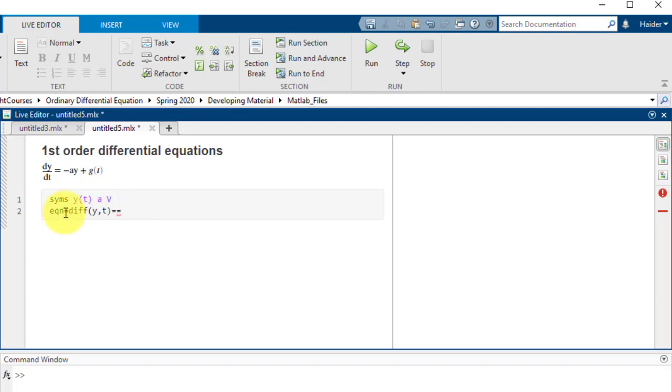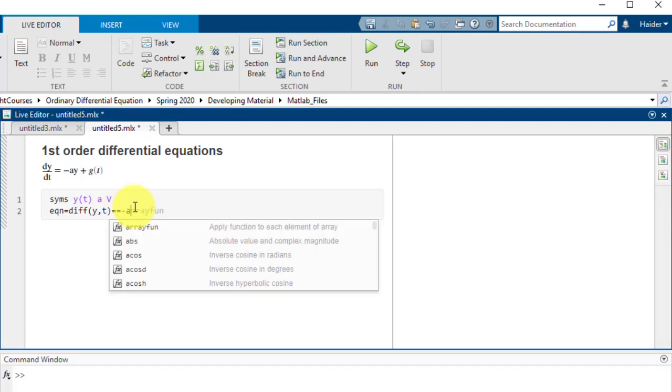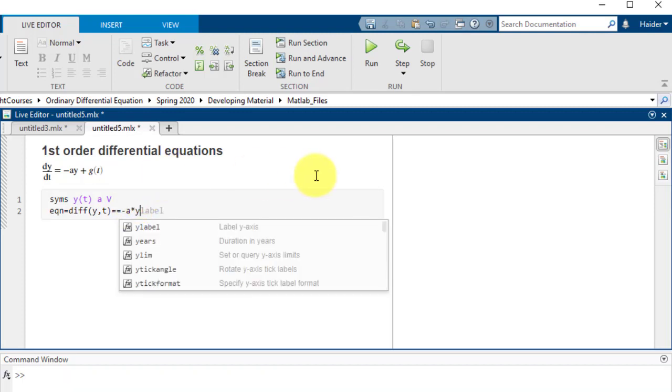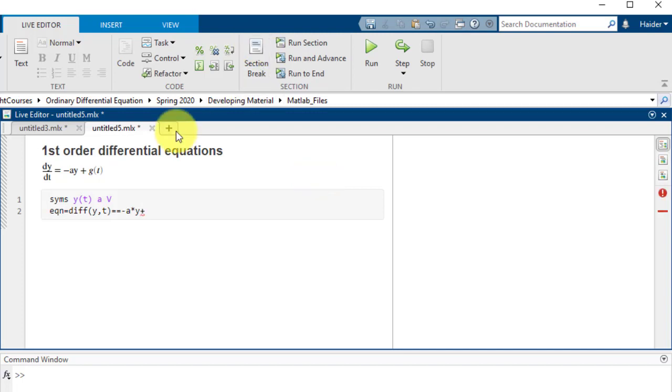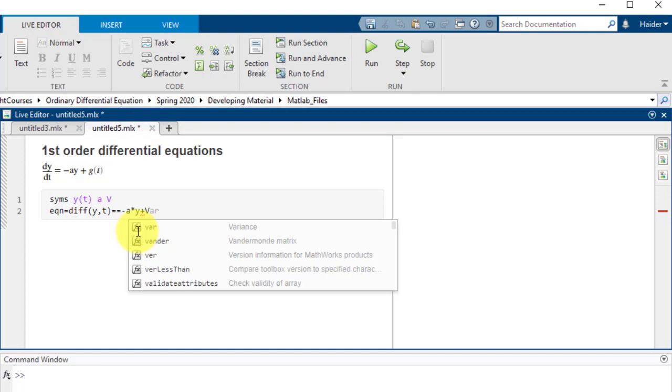The single equal is here. That means that we are calling this whole differential equation eqn. So here I'm going to use double equal, minus a, that's the syntax, times y, and instead of this forcing function g of t, I'm going to put that b.